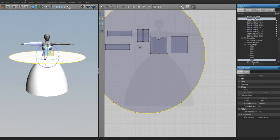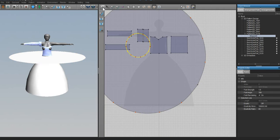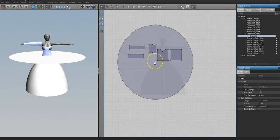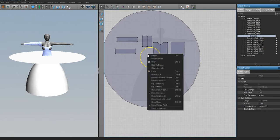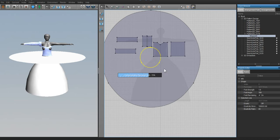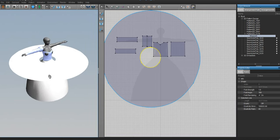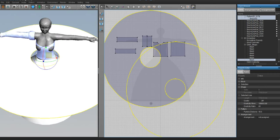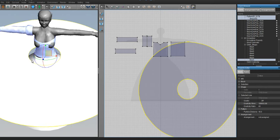Then you're going to go to wherever you think the center of the circle is, and we're just going to move it to right here, I guess. Whew, that's way off center. All right, right there. All right, now that we have our circle created, we're just going to click on the middle of it and then press right click, bring up the menu, and select convert to hole. And then you should see a hole rip open on your avatar skirt. So I'm just going to move the skirt down here so it's a little easier to see.